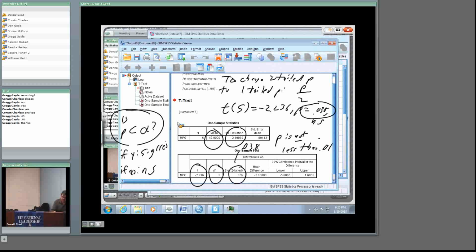What I'm writing here is, if the case is yes, if you get a p-value of 0.00 something, it is significant, you reject the null. In this case, the answer is no. P is not less than our alpha level of 0.01, so it's not significant. We don't reject the null. That will always be true for all these tests. We interpret things essentially, bottom line, based on the p-value.